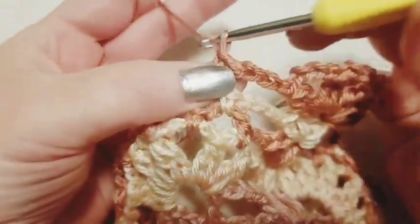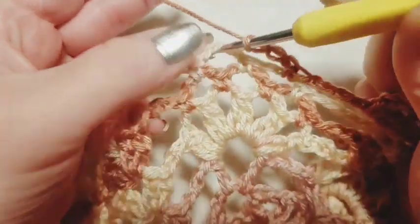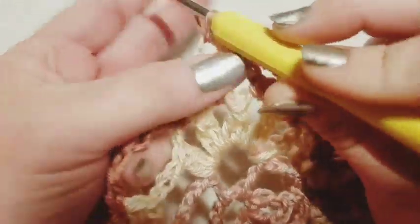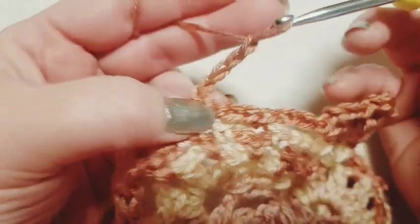Now I'm going to chain 3, 1, 2, and 3. And I'm going to go back down here into this section and I'm going to do another, right here in this next chain 3 space, I'm going to do another single crochet. Now I'm going to chain 4, 1, 2, 3, and 4.